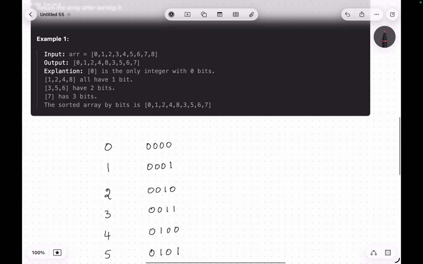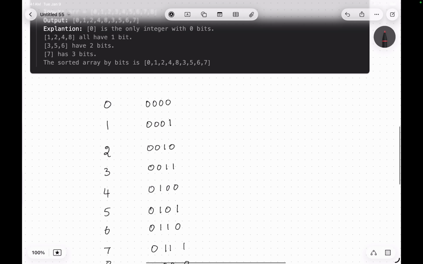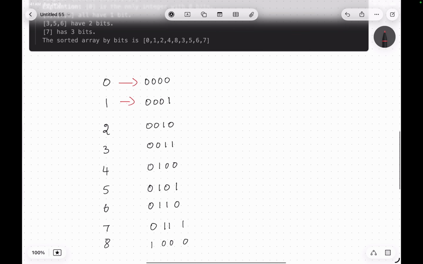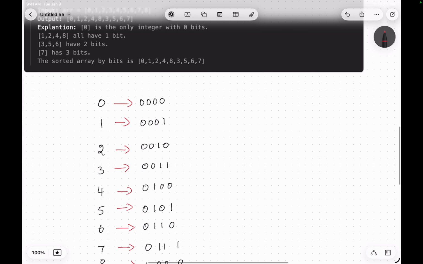So we are given an array 0 1 2 3 4 till 8. So the binary representation I have written down here. So for 0 it's all zeros, and for 1 it is 0 0 1, and 2 until 8 I have written down here. So now you have to count the number of ones. So based on that you have to group this in an ascending order.